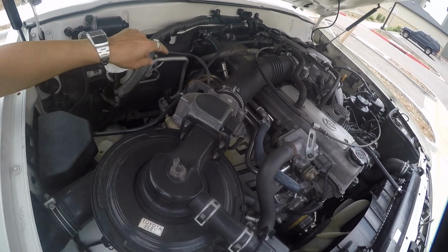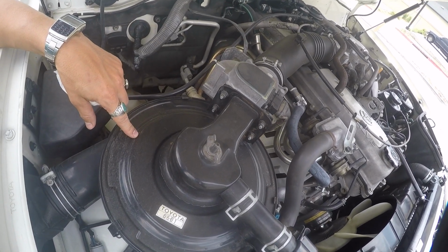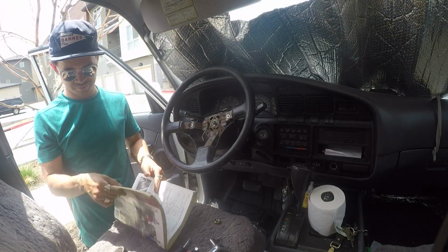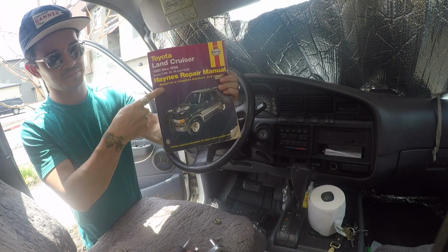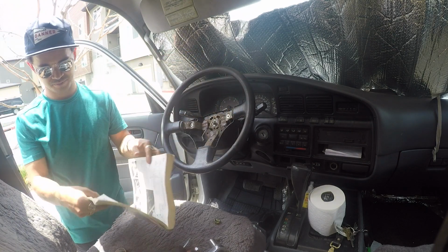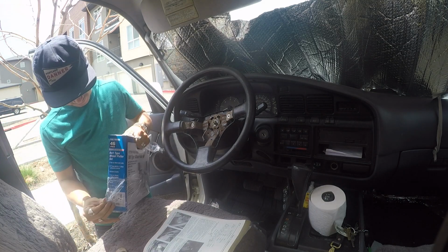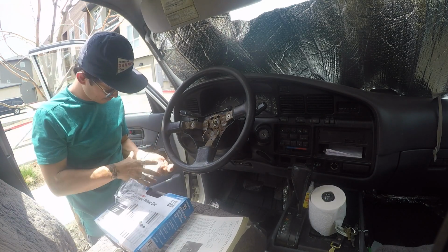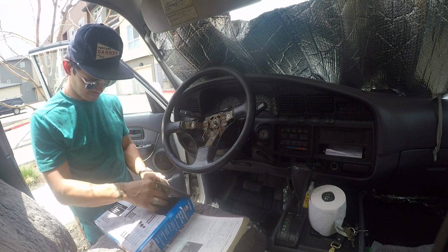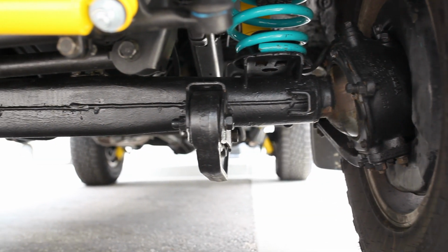And the first part of it is really just looking at your general maintenance, and you can kind of see them pointing out different things you should definitely start with: your intake and your filters. Well, first of all, get a Haynes manual. Big deal. Thanks to my buddy Dan, shout out to him, who just kind of helped me out and figure out what it is that I'm doing. And this is not a tutorial about taking the steering wheel off, but my steering wheel was off and it's cocked, so I wanted to take it off and reposition it to a more aligned position.